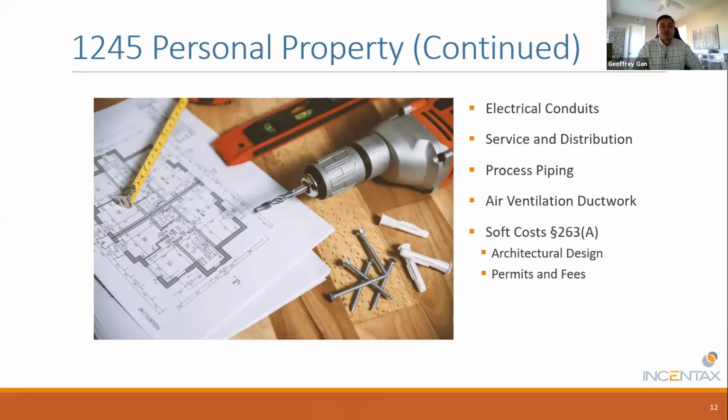And if it's a new construction type of property, there are a lot of soft costs or indirect costs that go into building a project, as you all may know well. The fees that go to the architects, the GCs, overhead and profit, as well as permits and fees, all get a prorated share of what could benefit as a shorter life property.